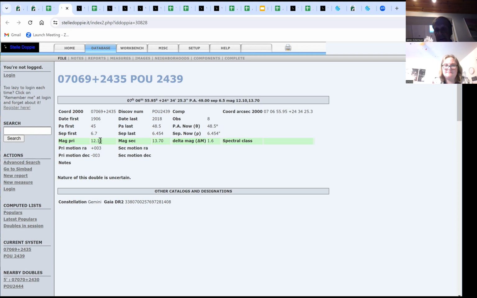Okay. So I don't know what you set for your parameters, but this looks a little dim for the primary. I think I just said the delta magnitude has to be under 4. Okay, but you didn't set the primary magnitude. No. Yeah, I would set that to maybe between 9 and 11. That's going to give you fewer choices, but that's when we tend to get our best pictures. That is the reason why we're setting it for that.